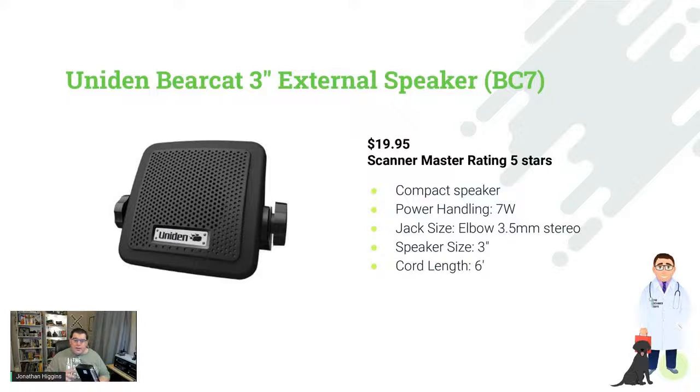It's small. It's perfect. If you've got your scanner mounted on your desk, the speaker is on the bottom. So if it's a little muffled, you take this speaker, connect it up to the external speaker jack, point that speaker in the direction that you want the sound to go in, you're perfect. So this is totally a favorite of mine.